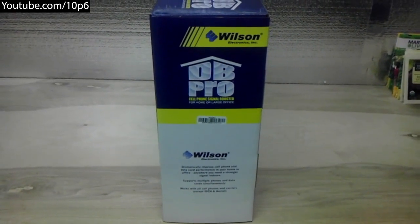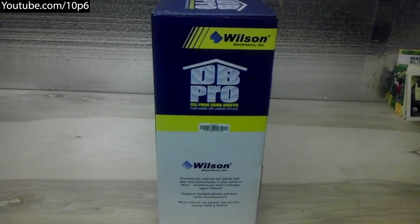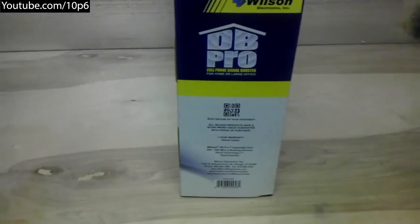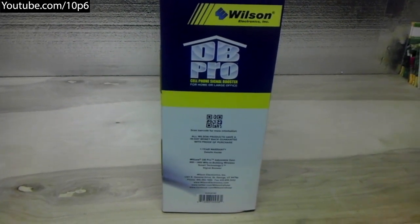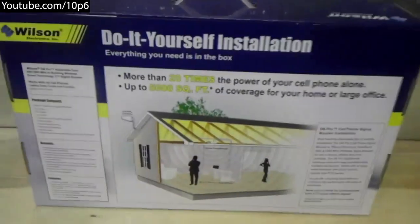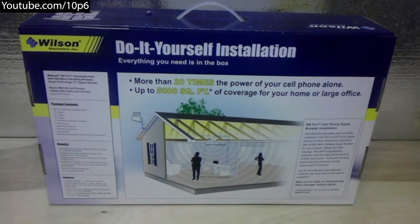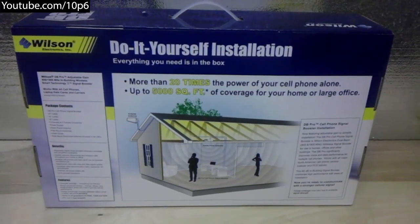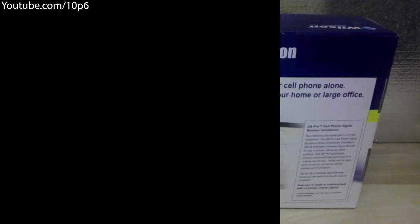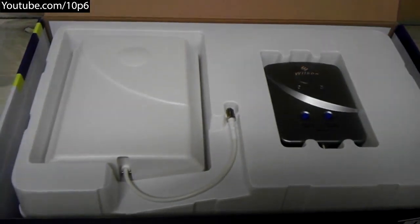On the side, Wilson Electronics Inc. DB Pro, cell phone signal booster. On the left hand side, on the back we have Wilson Electronics once again, do-it-yourself installation, everything you need is in the box. More than 20 times the power of your cell phone alone, up to 5,000 square feet of coverage for your home or large office. Inside the box we have a plastic protective cover.